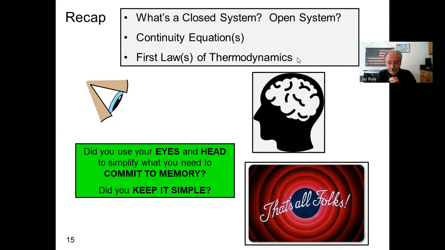Okay. And so the question is, did you think about using your eyes and your head to simplify the things you need to commit to memory? I totally agree that there is no way you can commit to memory all of the formulas provided in the textbook. So you have to really funnel it down and just get the most critical fundamentals in your head. And so how can you figure out in your own mind with your own style how you keep it simple? So those are my words to the wise, some tricks of the trade to try to help maximize your performance in time-limited situations. Okay, so good luck to everybody as you're preparing to solve thermo problems where you've got to quickly read a problem statement, decide open system or closed system, and then go from there.